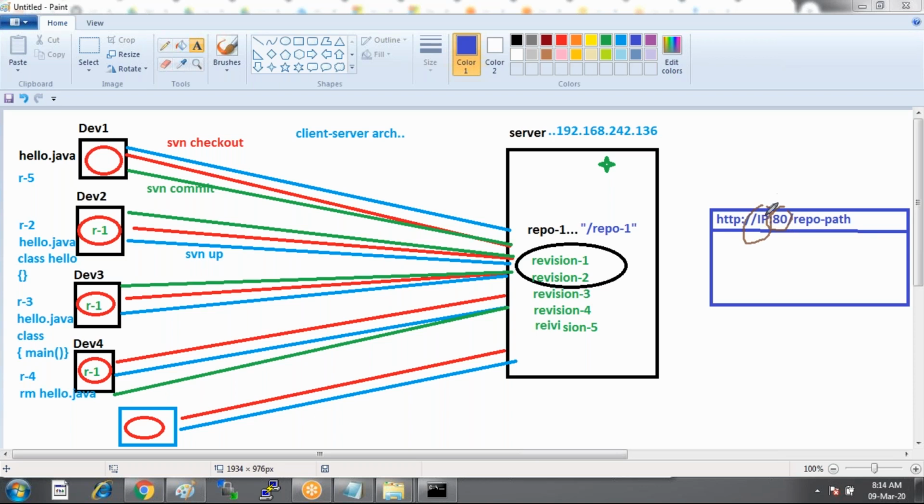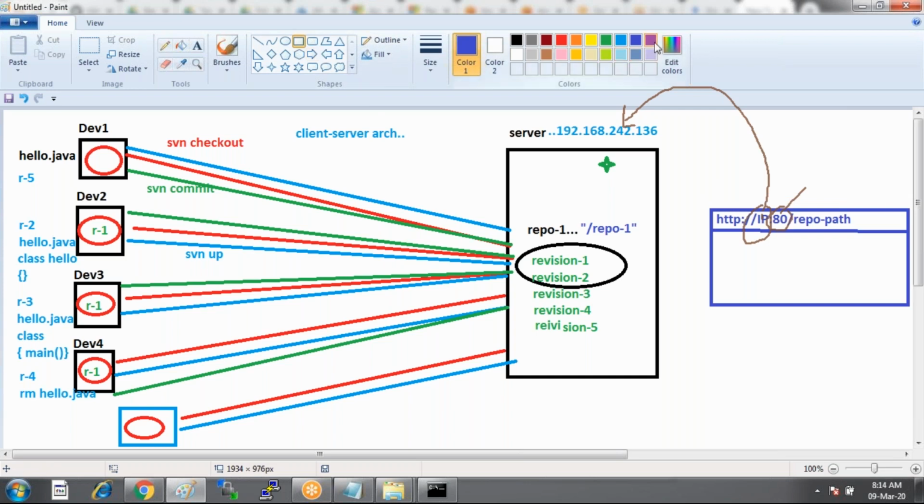IP address. Okay, fine. Whenever you enter that IP address in your browser, you will be pointing to your server. And then we have port number 80. What is that? Port number 80 is nothing but your web server port number.